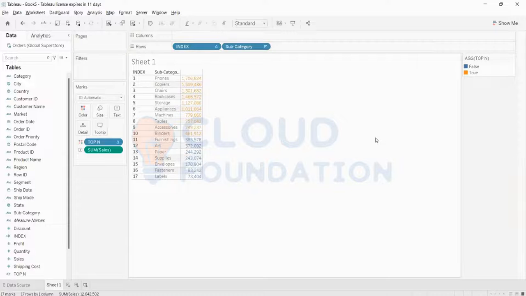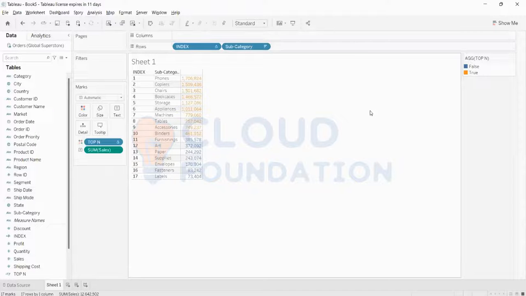Now say someone tells you to kindly highlight the bottom 5 for me. For that, what will you do? For a top 10, I had chosen the functions index and top 10.